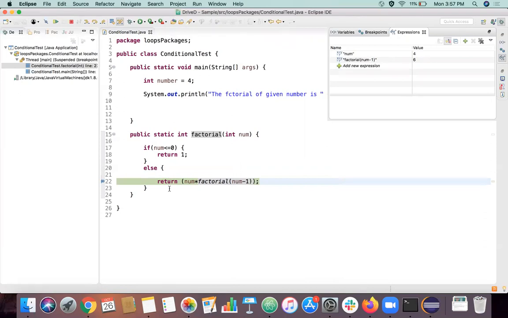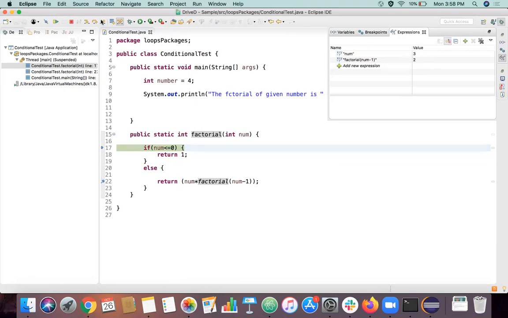Here the number is 4, in the first iteration. Now this if condition fails, it is coming to this else block. Now the num is 4 here. Now again it's calculating the factorial of num minus 1. Now see, the factorial of num minus 1 is 6, right? It's already calculated because we are evaluating the entire expression. Now what if I want to go inside this expression and see? Now num value is 3, right? Because we are passing n minus 1 as an argument. 4 minus 1 is 3. It's coming as 3 here.